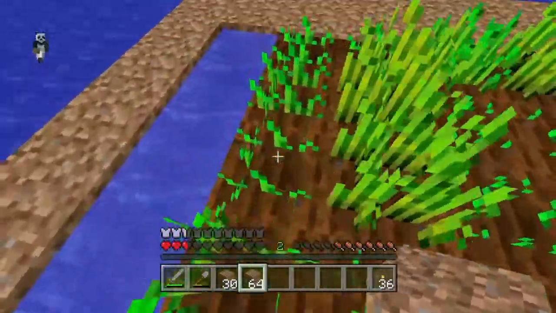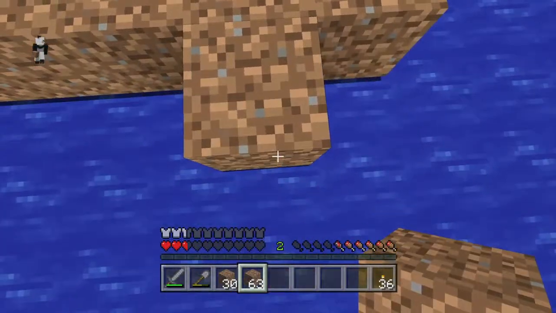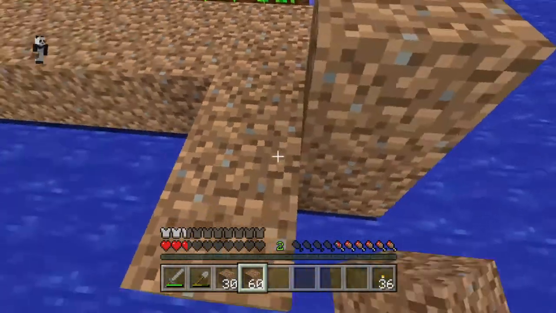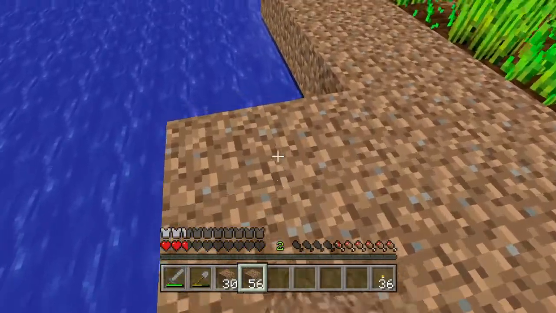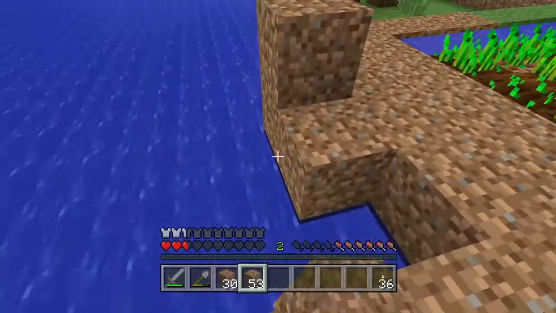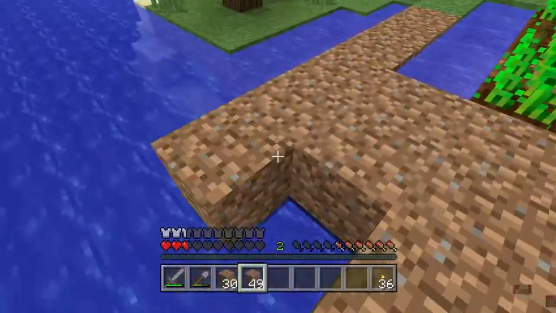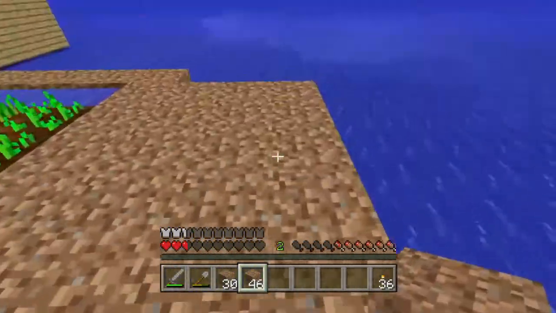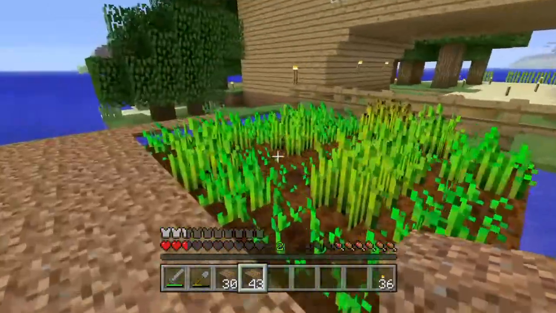So what we'll eventually have, how big is this currently? This is 1, 2, 3, 4, 5, 6, 7, 8. That's what we want, like that. Oh. Do this. We'll eventually make this slightly more automatic, this farm. But for now, this is good.